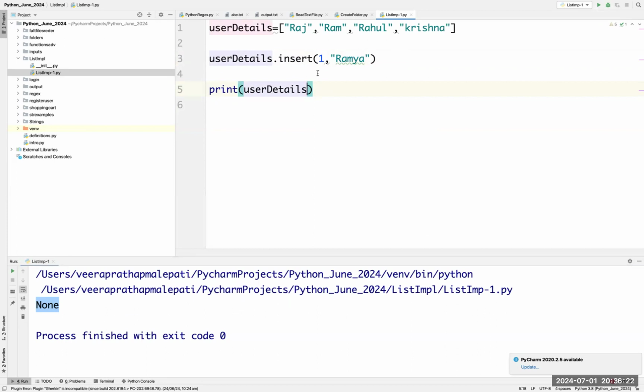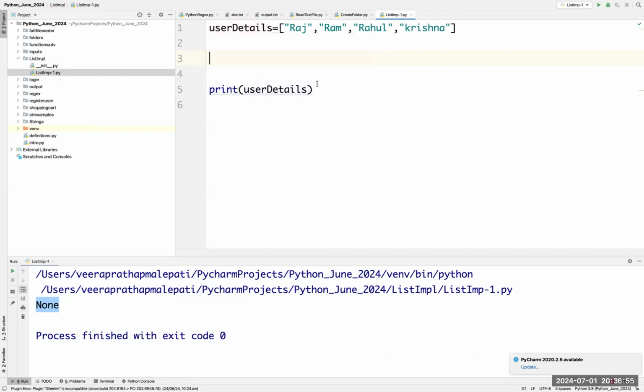Brother, at a time we can insert at one index only. One only. You can't even put it like this, right? The syntax is wrong. You can insert only one element. So I showed you three ways of doing it, correct? If we don't give any index directly, the syntax goes wrong, right? You have to tell something.